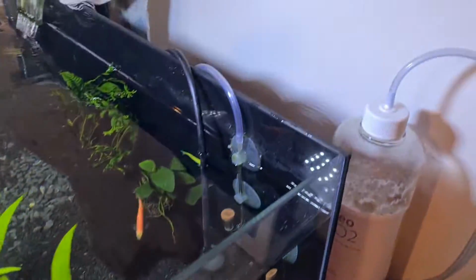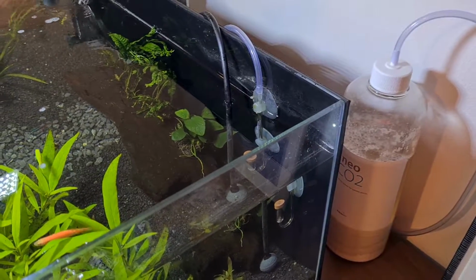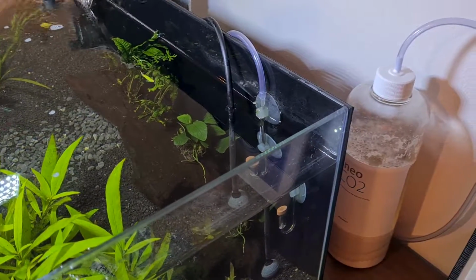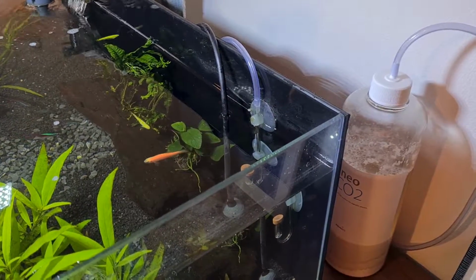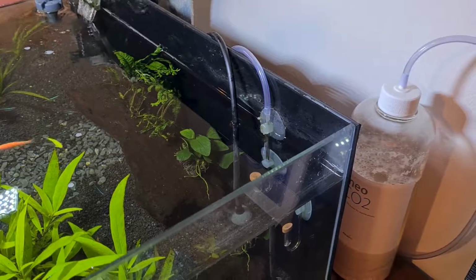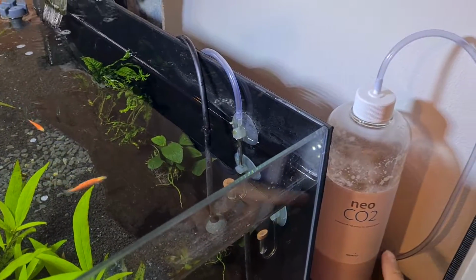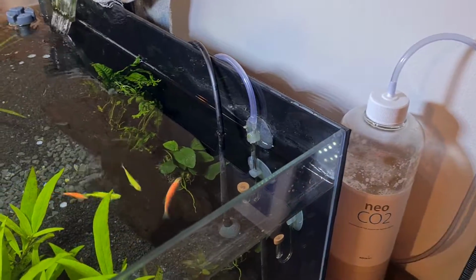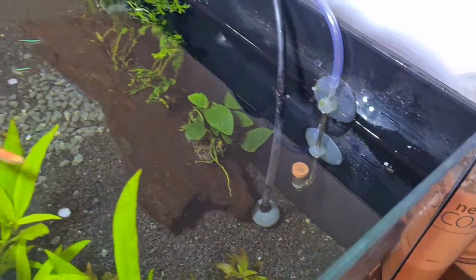So I have my CO2 injection here, my DIY CO2. It's supposed to last for about 60 days, and actually it kind of died. It stopped giving off CO2 in about 3 weeks. So I think I have to replace the cartridge, and I can tell because the bubbles are just not popping up.